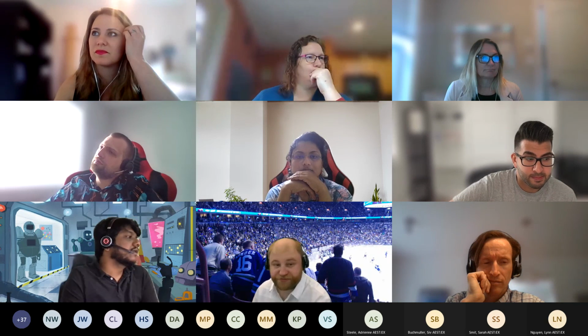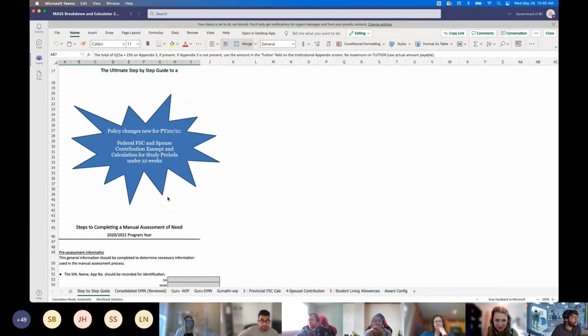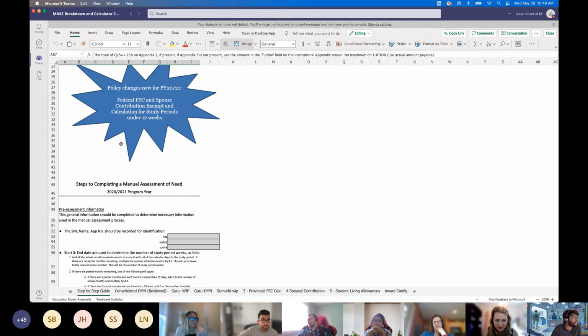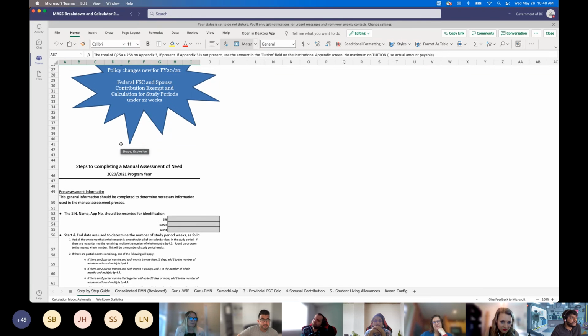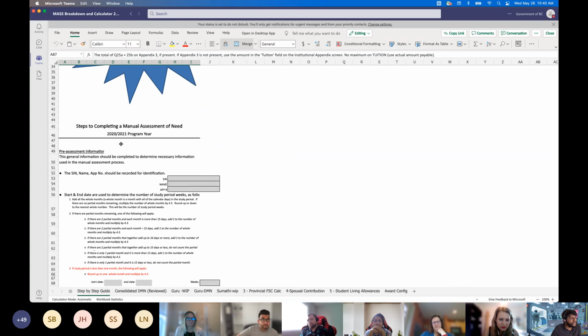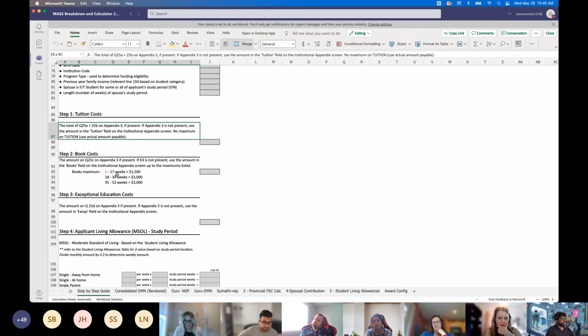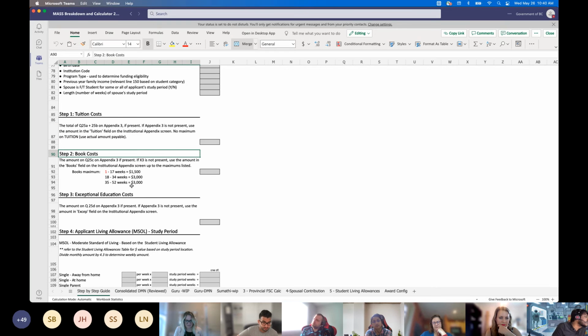Okay. Hello team, I'm Guru. In this sprint, what we are planning to do is this: this is the existing assessment needs Excel sheet which we use to assess the need for a student. What we did is we wanted to fill the gaps, find the major gaps in it, and do the segregations of what values change year on year, for example the cost incurred for a student, like the book cost.